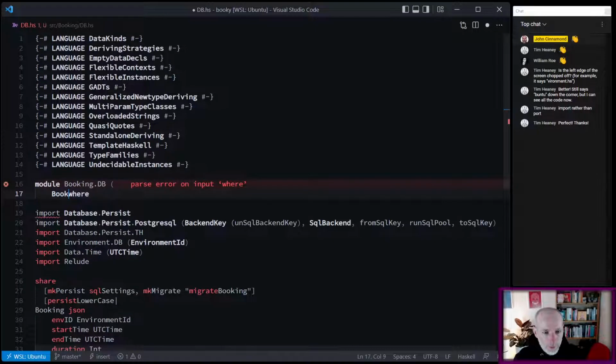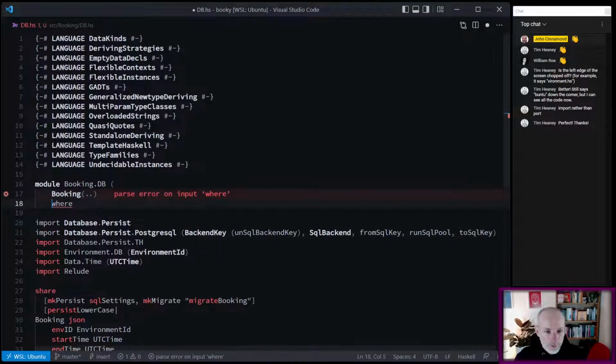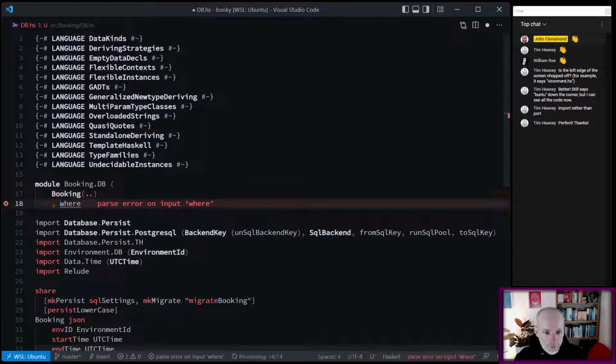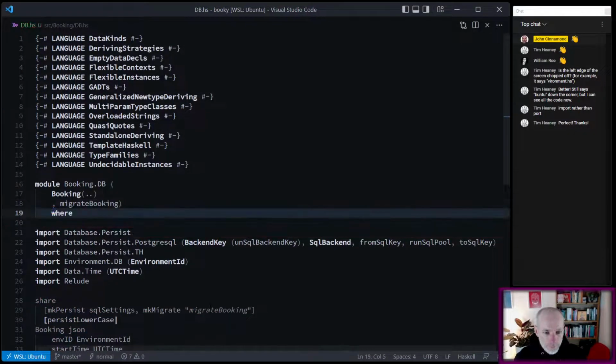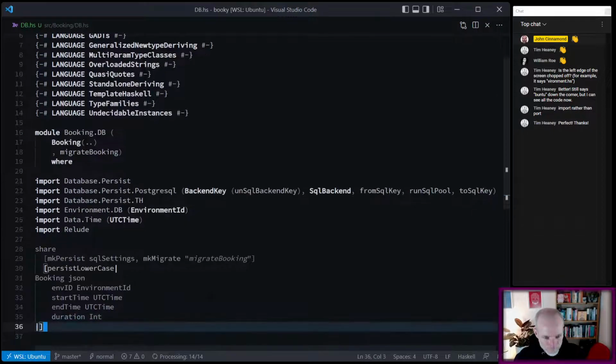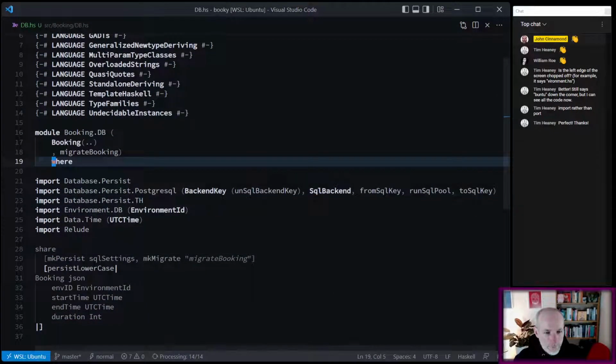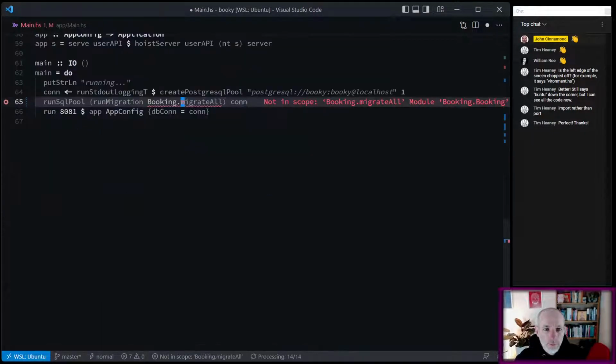And we need to export booking in general. And we'll also export migrate booking with that. Okay, I now have a lot more errors, which is not what I expected.